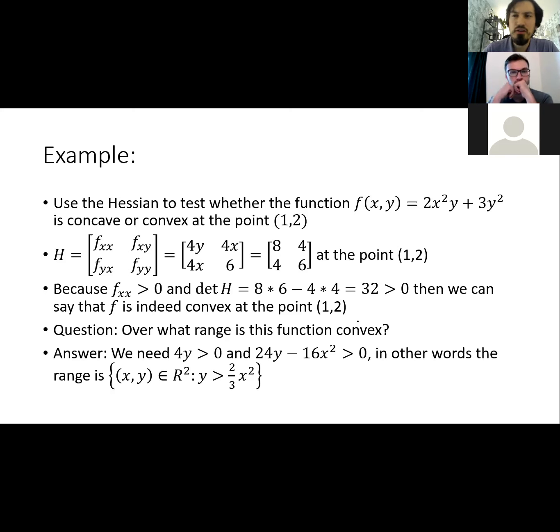You know what nobody asked? How come you didn't ask this? Why aren't you more curious? Nobody asked, what about FYY? Aren't you curious? Why is the rule FXX instead of FYY? What's so special about XX? Can anybody answer that? There's an answer to this question. I'll give you the first part of the answer. There's nothing special about FXX. Okay, then the next question you should ask is, why don't you also have to check that FYY is positive? Can anybody answer that?